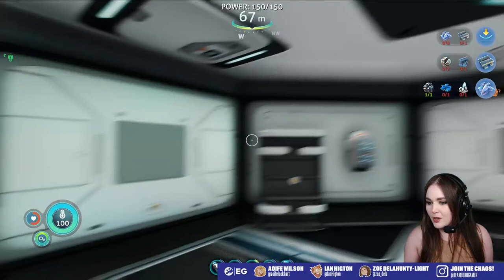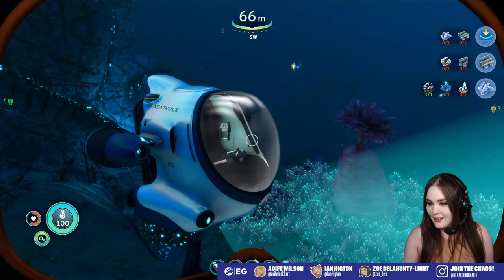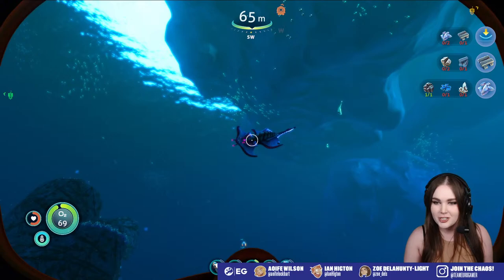Right, but I now naturally need to stop procrastinating and go into the deep blue. I chose to build my base here and these are fine. These are very chill, like manta rays almost. But down there, there's some bad stuff.